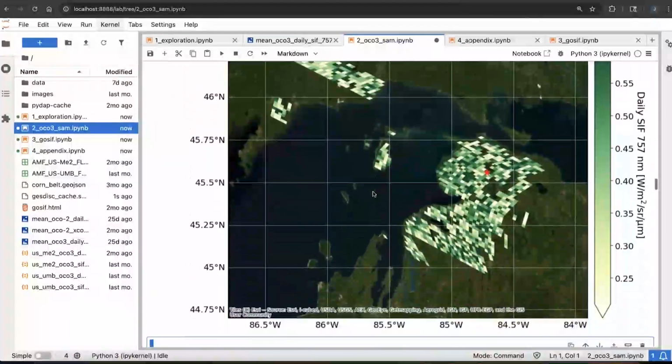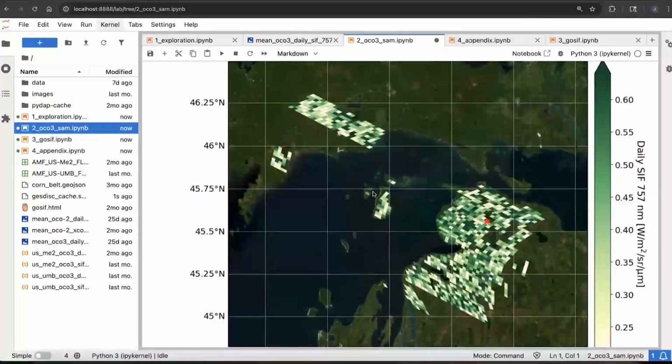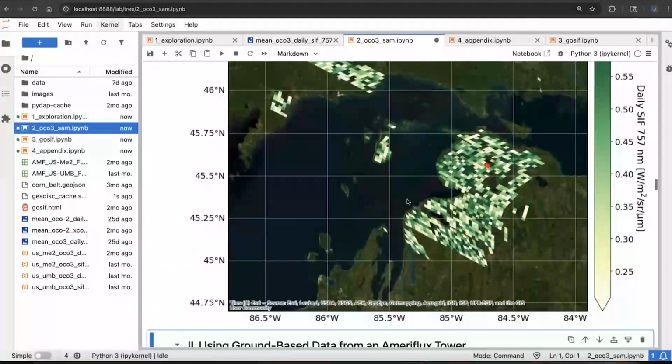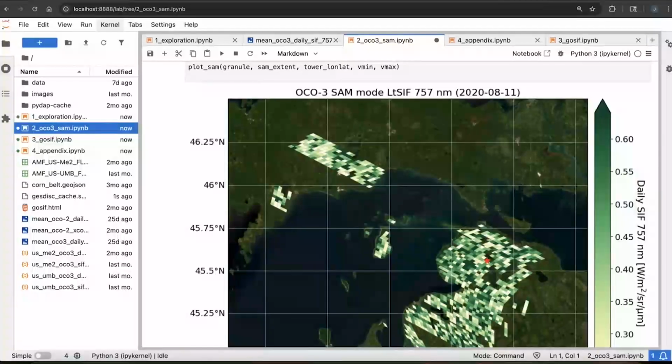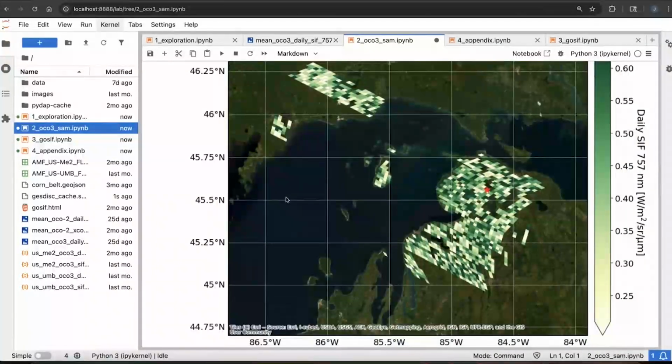And here we can see that the code has completed, and our result looks very close to the official SAM plot. Despite this, the important detail is that we are now incorporating the shape of the SAM footprints into our visualization. A single SAM plot on its own can be useful for context on a specific day and to get a sense of the SIF behavior in your region of interest.